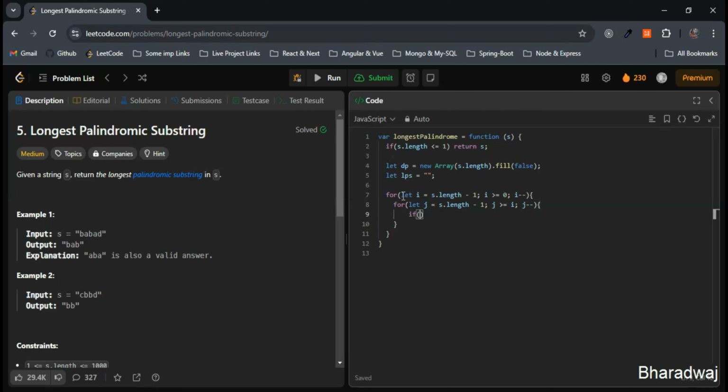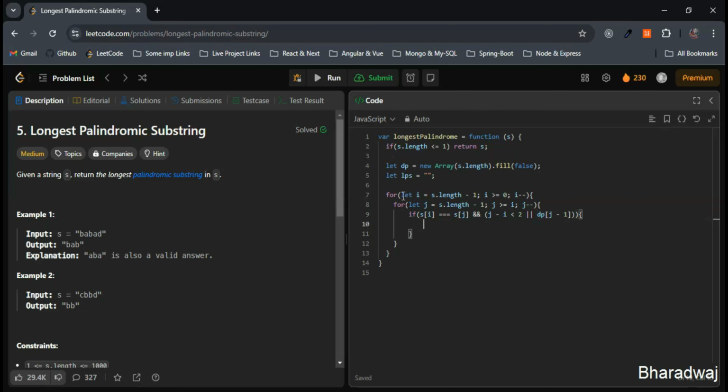I'll consider the if condition: S of i equals S of j, first one. Next, j minus i less than 2, or finally dp of j minus 1.